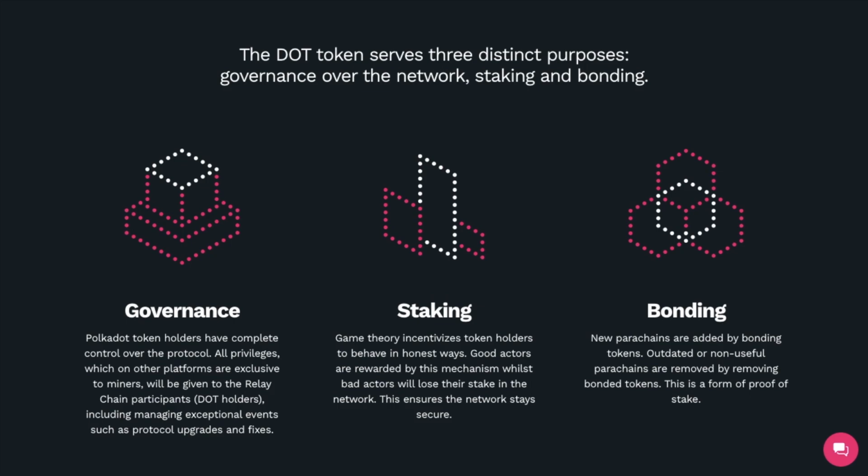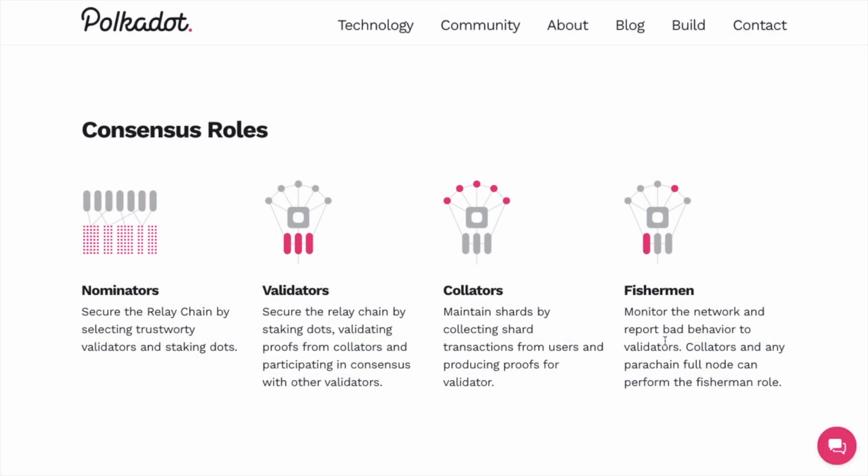Staking allows you to earn interest from your DOT tokens, where essentially a user holds funds in a crypto wallet to support the operations of a blockchain network, and in return, holders are rewarded for their contribution. Polkadot uses a nominated proof-of-stake protocol to secure its network, and DOT holders who want to stake their assets can do this as a validator, which will require running a node 24/7, or they can do this by nominating a validator and becoming a nominator.